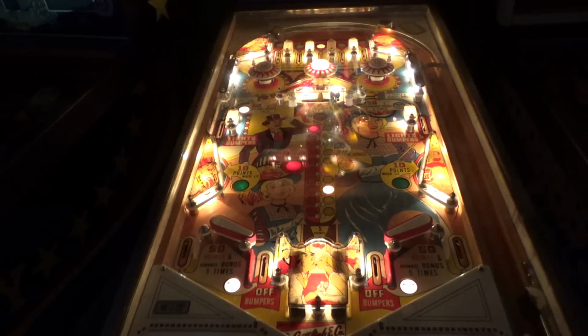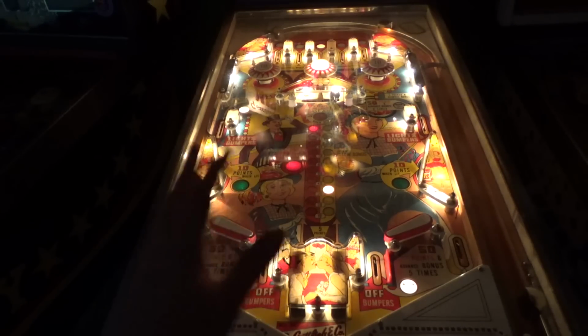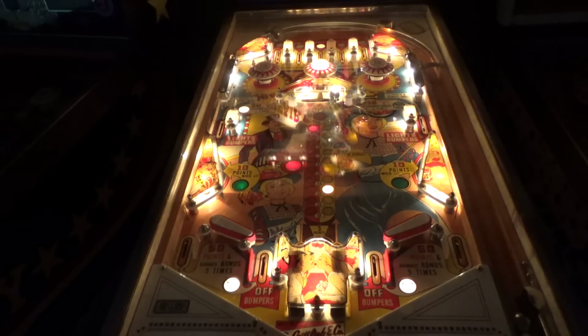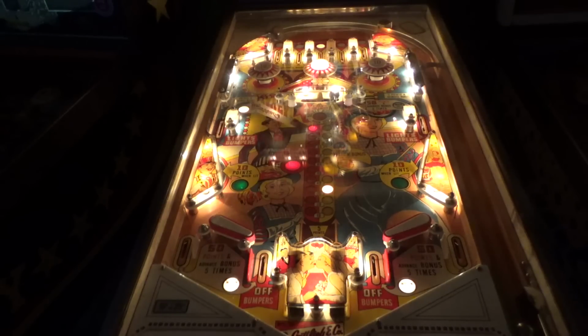How beautiful. If you want to see it played with the lights on in the room, we did that in previous videos. Okay, it reset back to 0. Ball in play 1. Player 1 can play at the same time. The 2's not lit up because it's not 2 players. Okay, here we go.